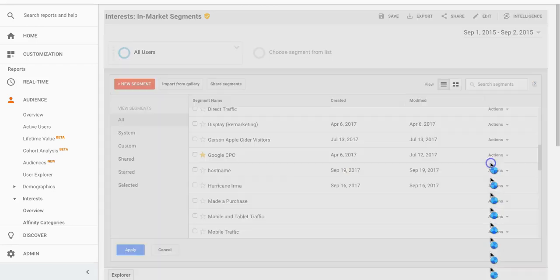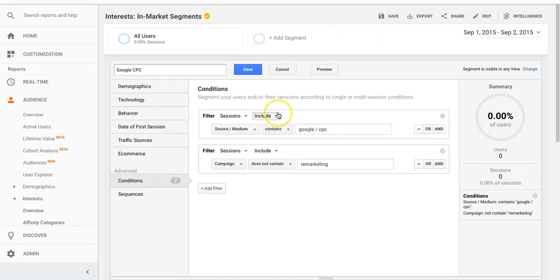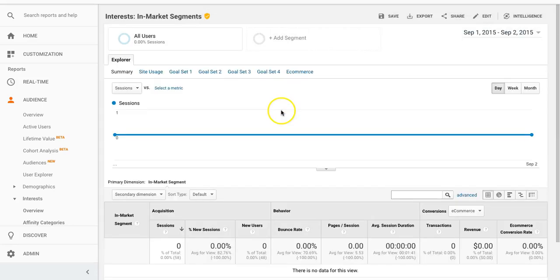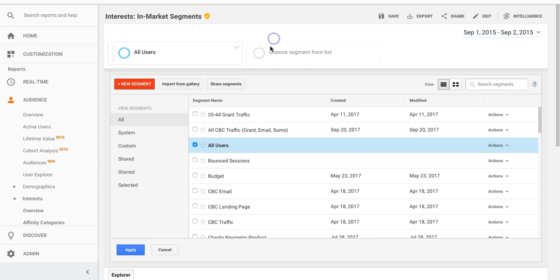If we dive into see how it was set up, I can see that we're filtering this data based off of what's called a source and a medium. In this case, the source, or the traffic source, is Google, and the medium is cost per click, which is paid advertising. So maybe the source could be Yahoo, the source could be Bing, a lot of different things. In this case, it's Google CPC for AdWords. So let's create a new one ourselves so that you can have it in your account. Click plus segment, we'll do a new segment.